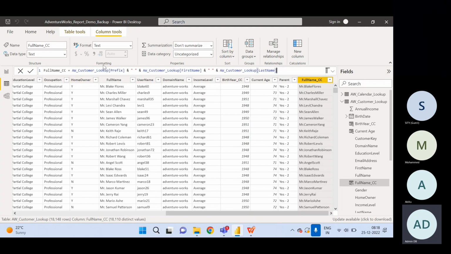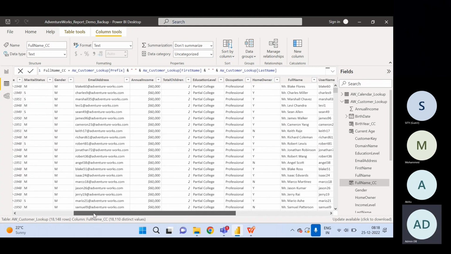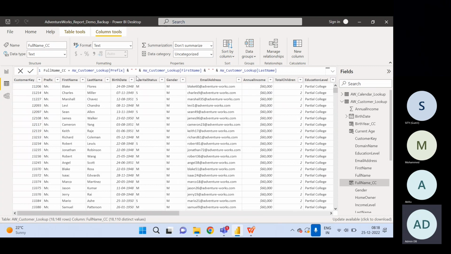What it will do is pick the first column, which is called prefix, the value under prefix for the first row, which is Mr. Then there is a space in double quotes, so it will give you one space after Mr. Then it will pick the first name, so the value under first name, Blake, and then again one space after Blake, and then the last argument is last name, so it will pick the value under last name.